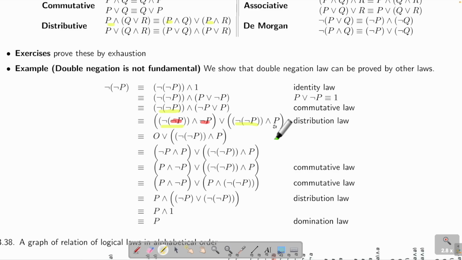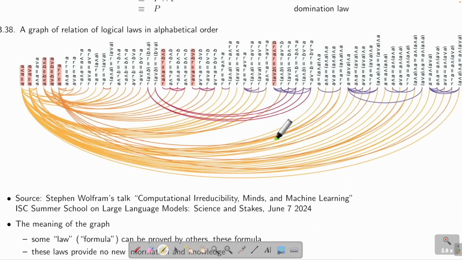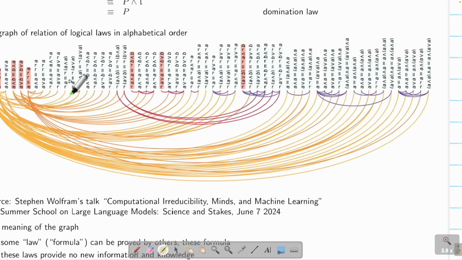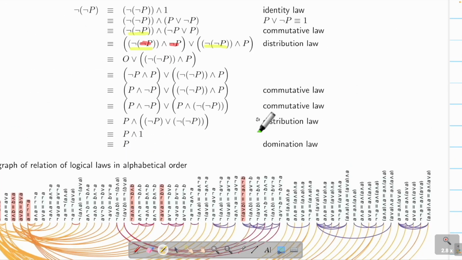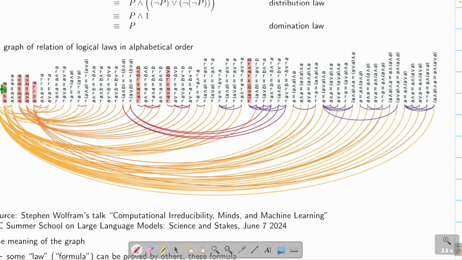Then naturally, you will have a question. What are the most basic laws? This is the figure telling you the most basic laws. So these are all a bunch of formulas, even more than this table. And then what is this? This is called a graph. So you consider each of these as a point or a dot or a node. And if they have some relation, you draw a line. Now these crazy lines are the relationships. And here's the thing. If you can prove something from the other guy, then you draw a line.